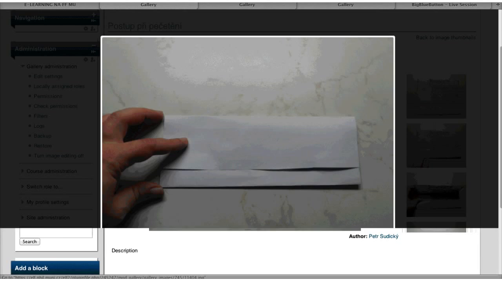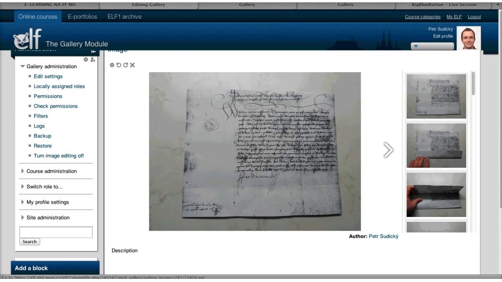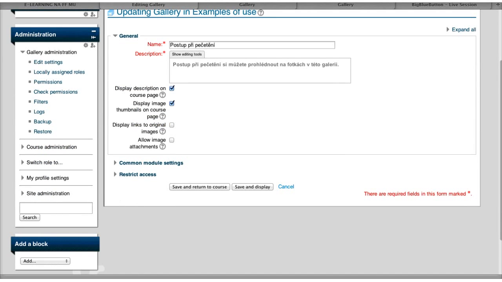I have no links for the original image files here. So I need to go to settings of the module and then enable the links here. And I can also enable image attachments. Go back.